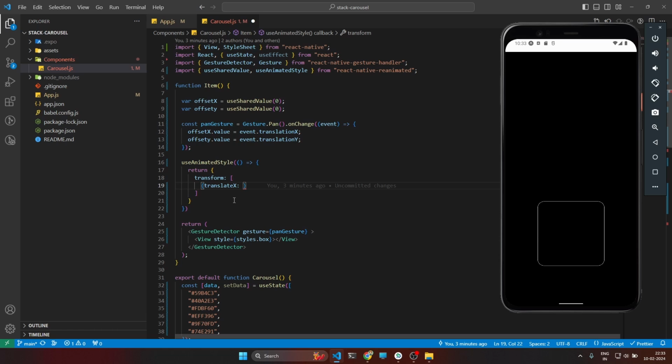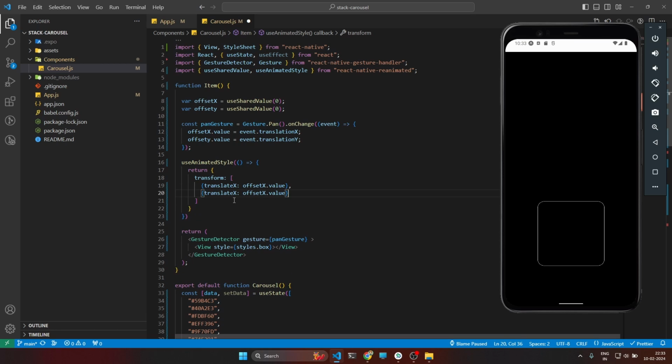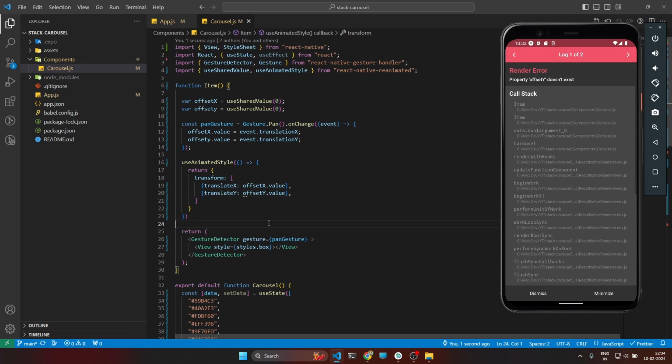Right, so in translateX, what we want is offsetX.value. Okay, so let's copy this and paste it here, and we'll do the same thing for translateY. So add the y values, and yeah, let's save this.